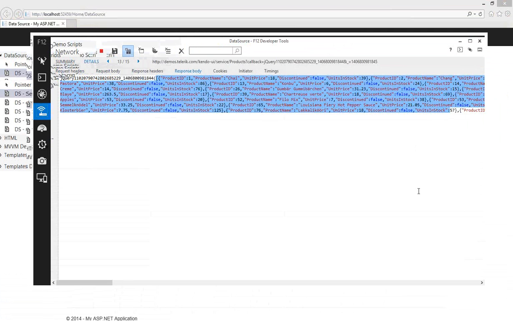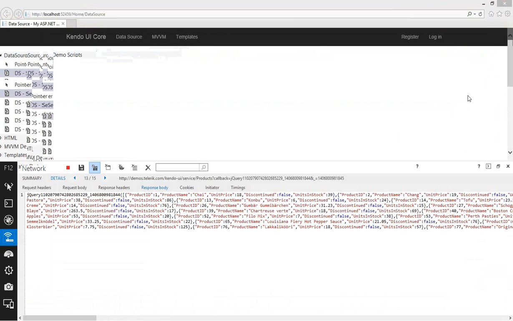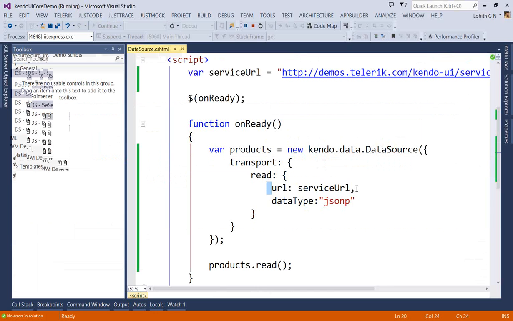You would say $.ajax, then the URL, then the success, and so on. I like it this way, because I'm instructing somebody what to do, and that instruction is: I want you to go to this particular URL. Here is the URL. I want you to read it like this. Okay, so now here's the thing.